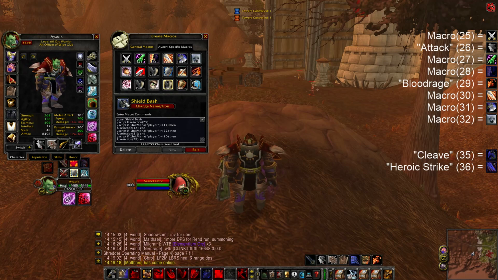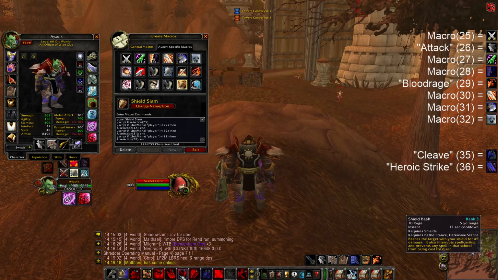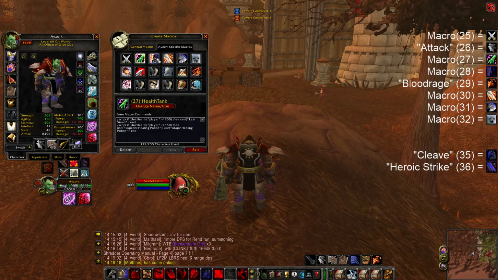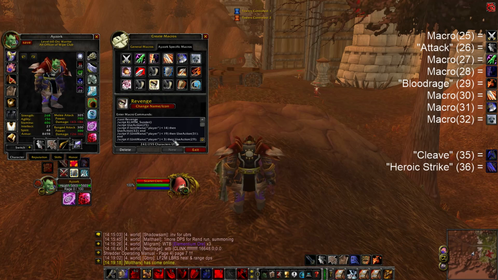For example, if you're casting Shield Bash, then you want to cancel a Heroic Strike when you have less than, for example, 17 rage, compared to when you want to cast Shield Slam, that buffer is 10 points higher, because Shield Slam costs 10 points more. So not overly complicated. It's just the first couple you need to set up, and good luck with it.